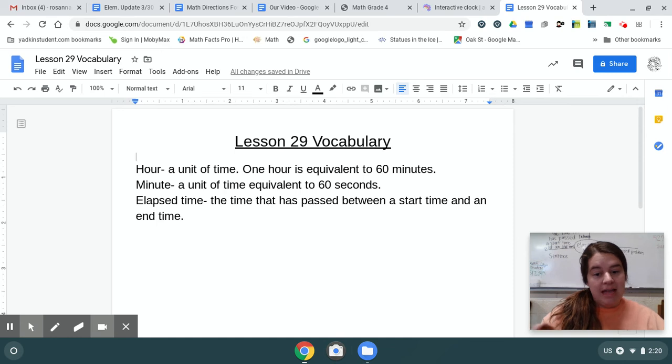So my end time would be the time that I needed to be at work because I cannot be late. I also like to be early, so I like to get here around 7:20. And then my start time would be the time that I wake my kids up for their morning routine. So it usually takes about 40 minutes. So if I want my end time to be 7:20, my start time would be 6:40. So I usually wake them up at 6:40. So that's an example of elapsed time and how you would use that in the real world. I'm sure your parents, grandparents can give you more examples of that as well.